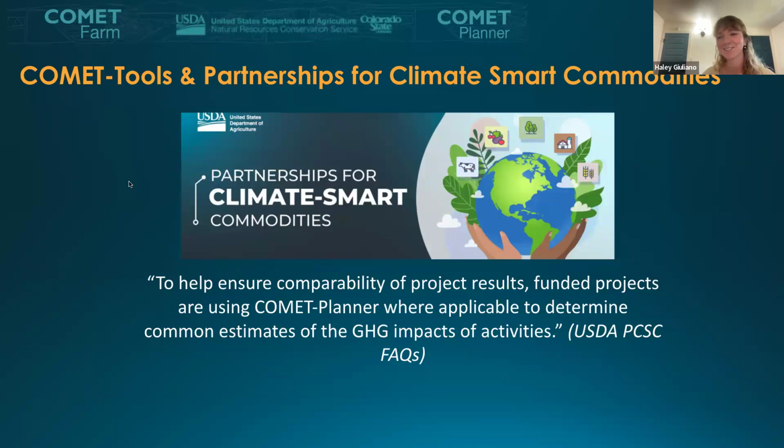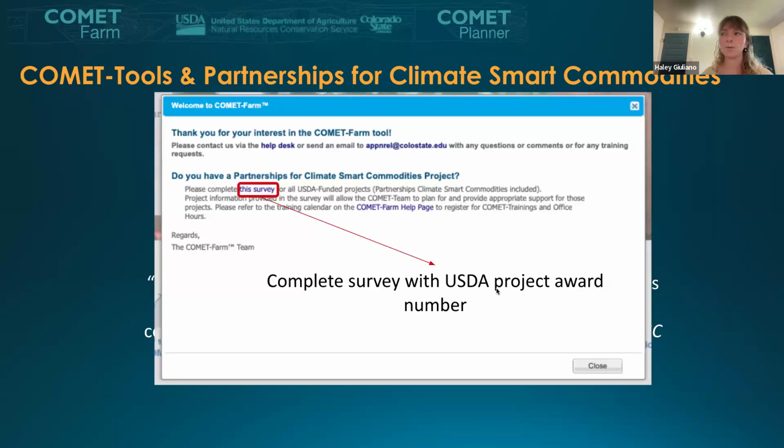I'm saying that just as a preface because they have gotten quite a few questions, and we are separate from the partnership team. We are requesting that all projects who have received an award number complete this survey that is linked on the homepage for COMET-Farm.